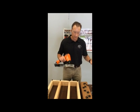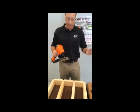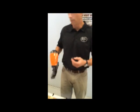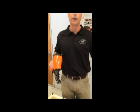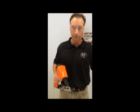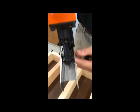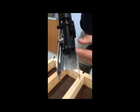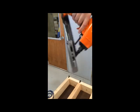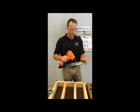Number one, something that's very simple. You've got a guy who's up on a deck and he says, hey, this is great and everything, but when I put my clip in there and I tilt my tool down, the clip would fall out. So based on some conversations that we had with contractors, we've come up with the solution by dropping a rare earth magnet in the tool. I don't know if you can see it there underneath the nose piece, but what that allows you to do is when you load that clip, it stays in there. Simple, great improvement to the tool.